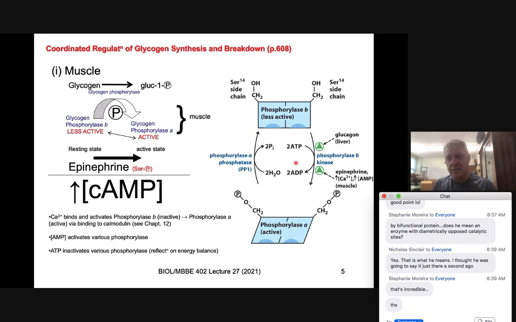And we're going to do that due to the sensitivity of the glucagon, specifically in the liver, but also coordinating the activation of this same system in regards to breaking down glycogen as glucose 1-phosphate in the fight or flight system in regards to epinephrine in the muscle. We also see it being sensitive to the AMP concentrations, and calcium through the calmodulin. That's why we studied and looked at calmodulin.